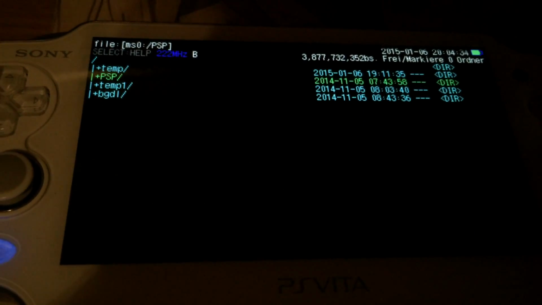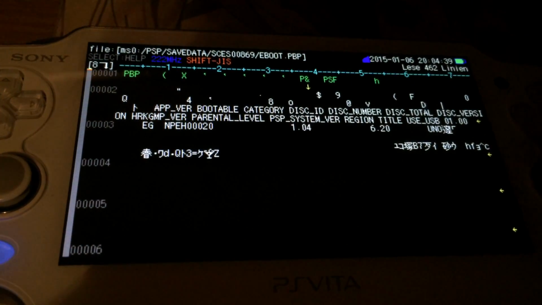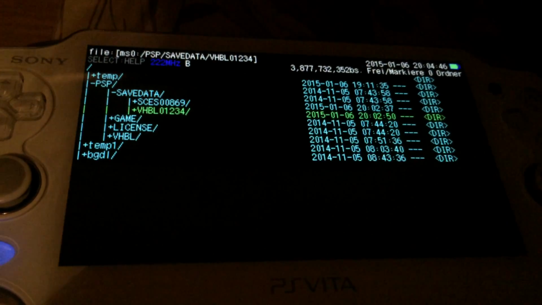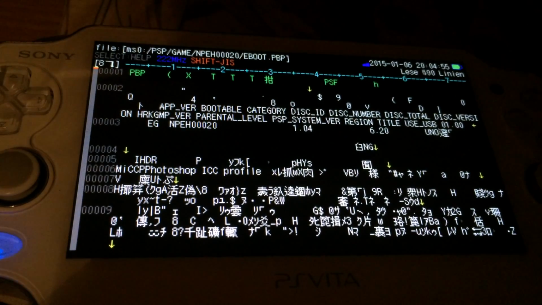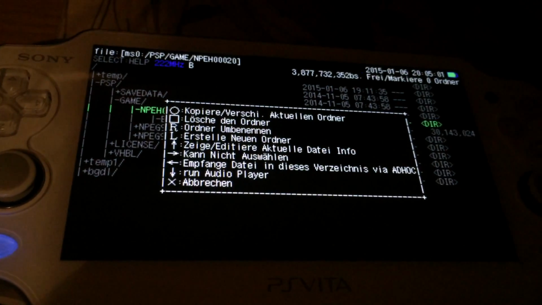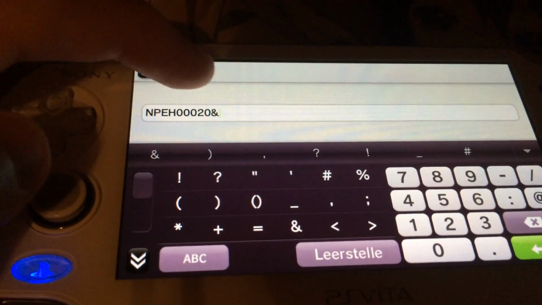If you start PSPemulator, you do the same I did in the previous video, which was you go to the save data folder, check if everything is there, like the EBOOT file of Uno. Let's see, it has Uno, it's very small, it's our file we need. And the VHBL folder we need for starting the VHBL. Okay, in game we have npeh00020, which is Uno, and two other games which are not important. The trick we have to do is basically rename the folder into, well, the same folder name with an AND at the end.